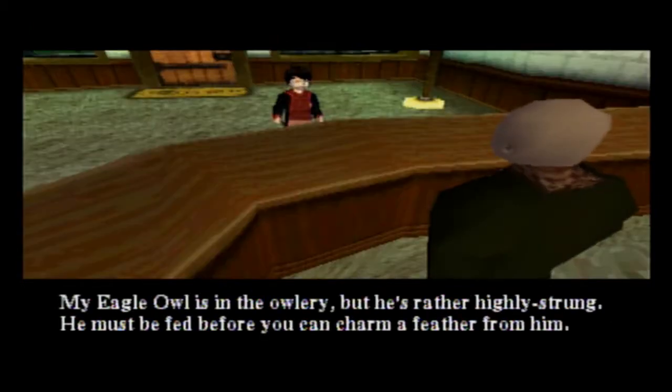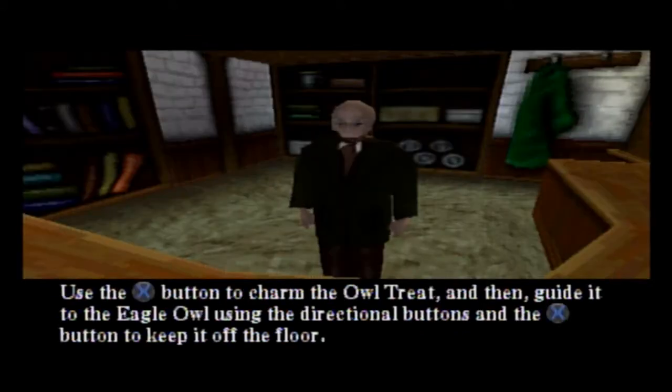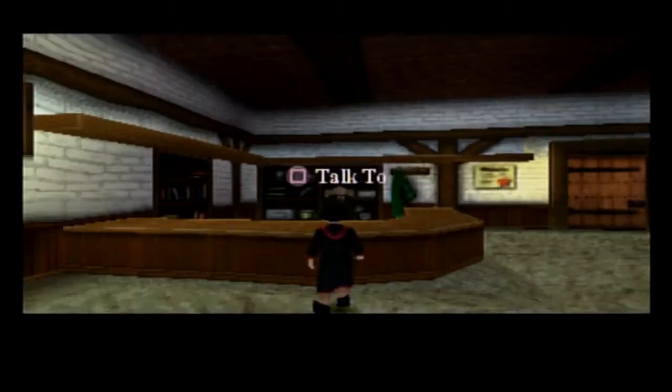My eagle owl is in the owlery, but he's rather highly strung. He must be fed before you can charm a feather from him. His treats are on the table in the owlery. Once he's fed, he'll nap.